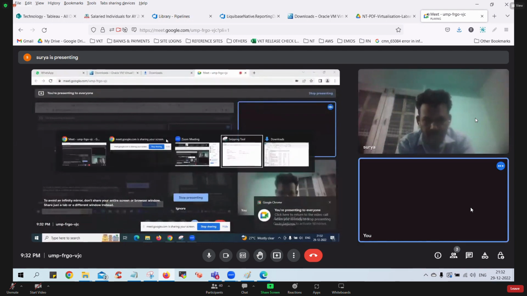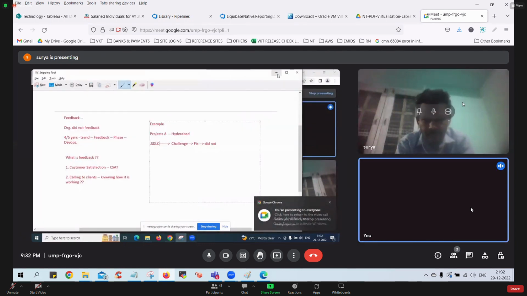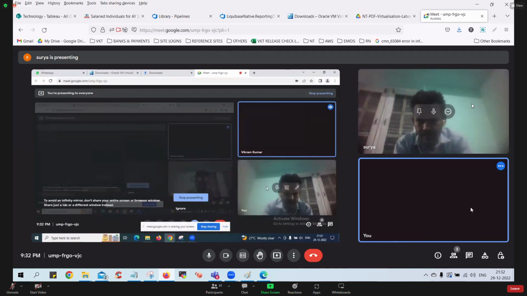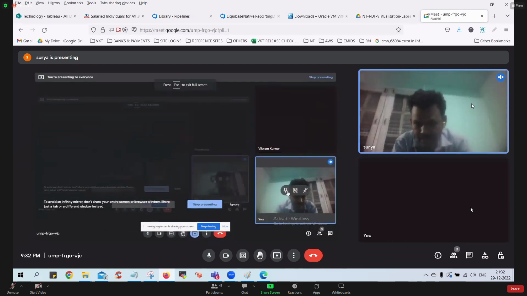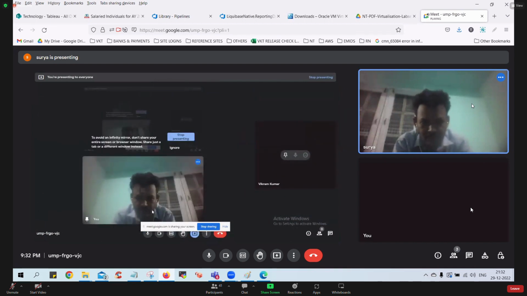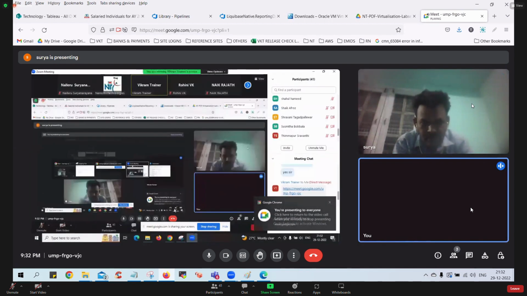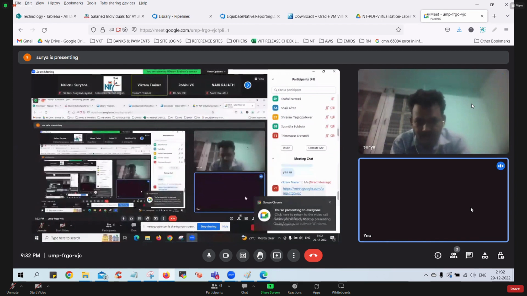I think you have to switch off your camera in the Google Meet. I'm talking, I can see you. The three dots, check if you have the camera option to switch off.